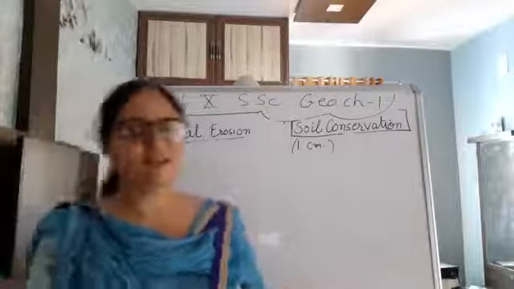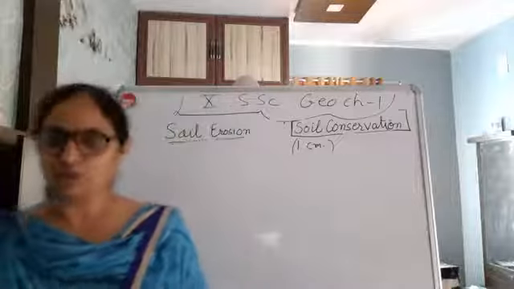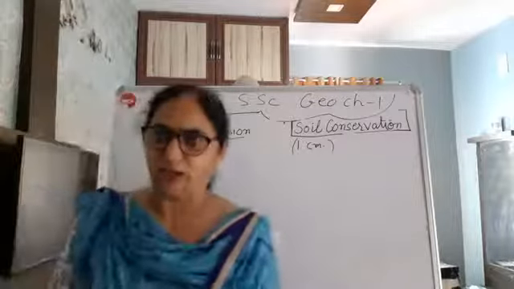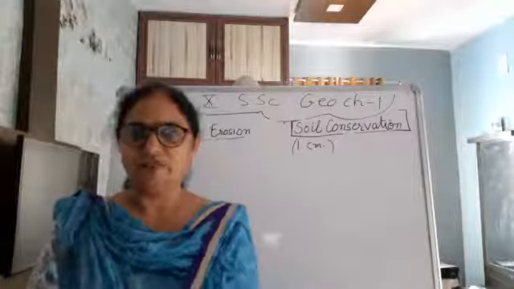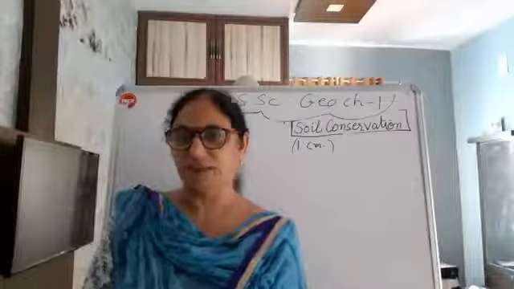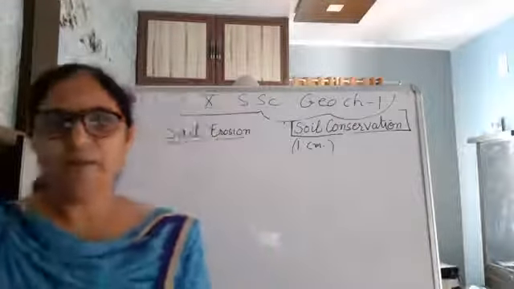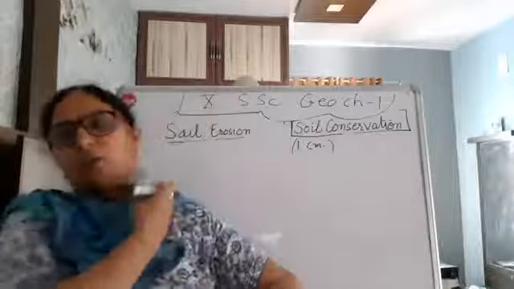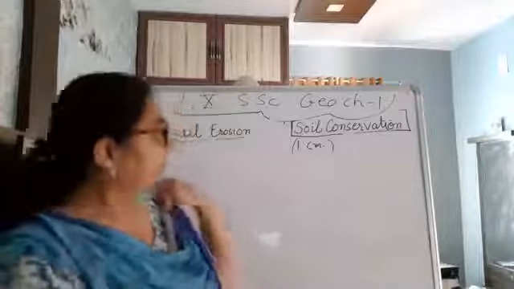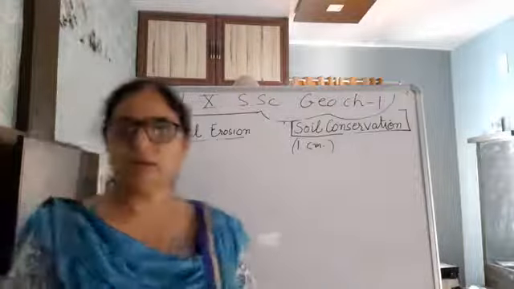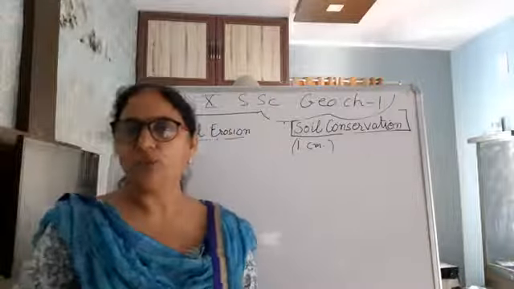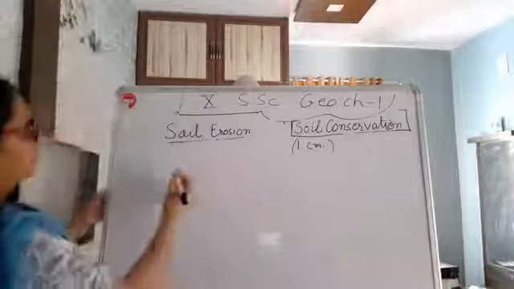So that is a very good example, I think, for the conservation of the soils. It takes a lot of time, but when it is washed away, erosion is there, that takes very little time, right? So it is our duty to preserve this soil, to conserve these soils. How can these soils be conserved, right?